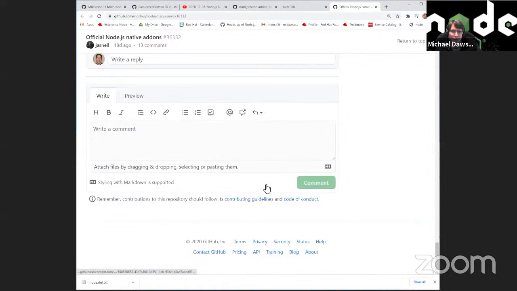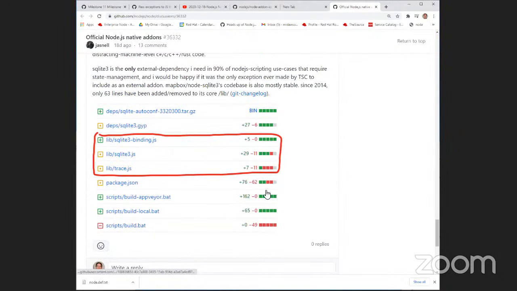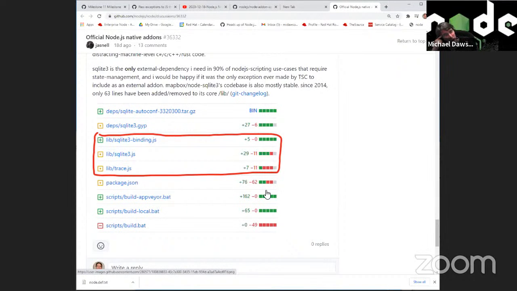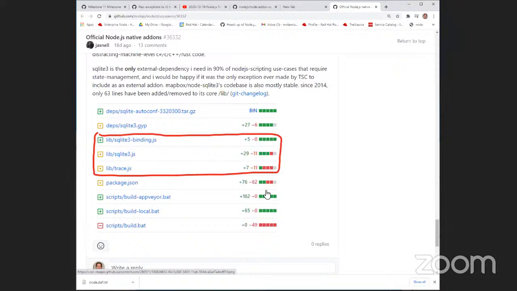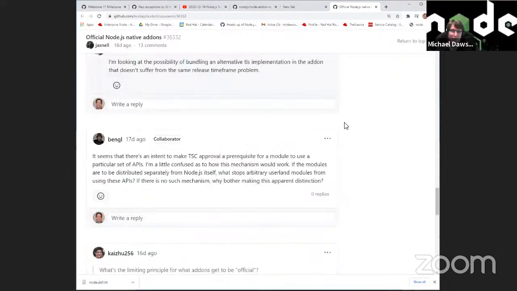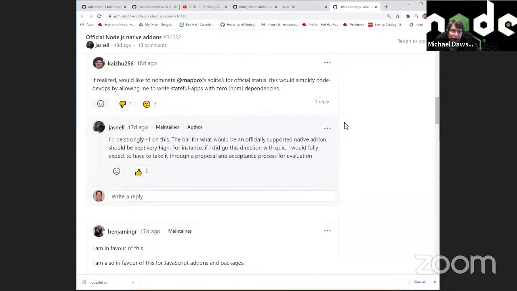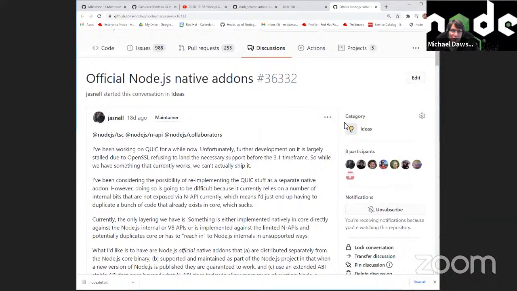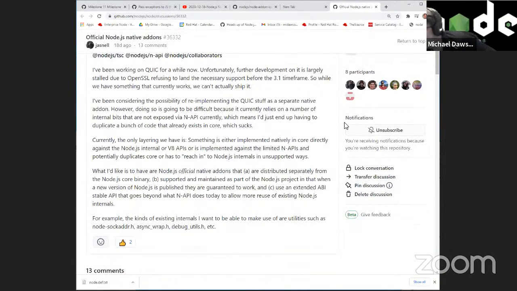Yeah, I think it would be more of an internal one. When it gets to official add-ons, it starts to get a little more complicated as to what that would look like. I think it's talking about trying to make some of the internals more stable, or an API which is more likely to remain stable.